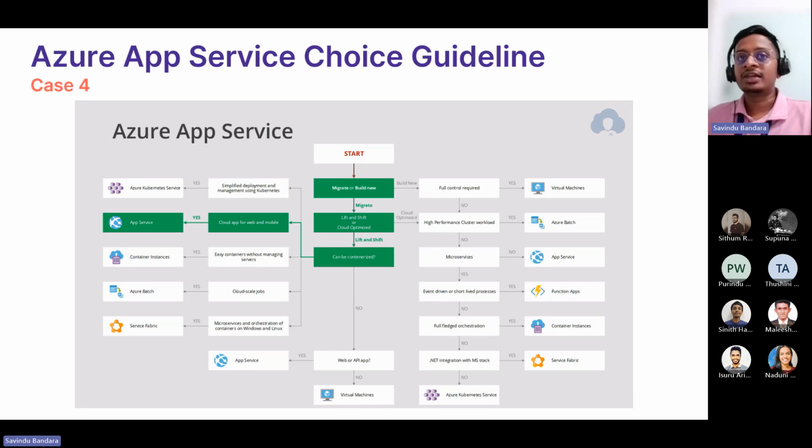You cannot directly push these into App Service because these containers are like ISO images. In the cloud app, web or mobile case, you can directly lift and shift your application to Azure App Service.